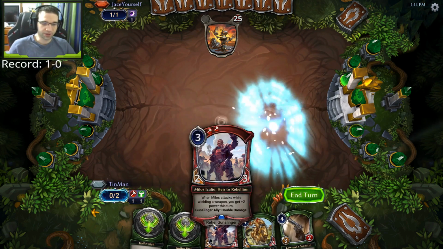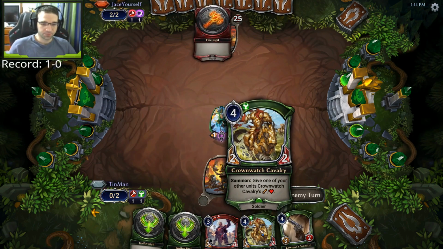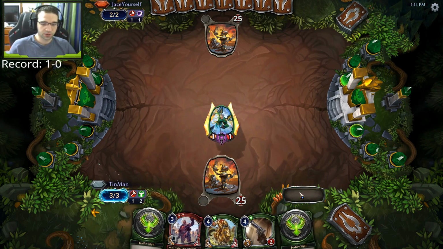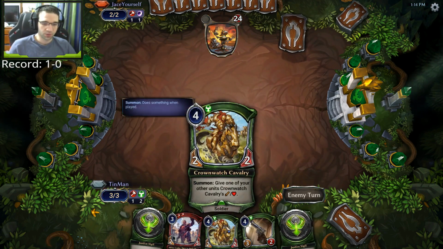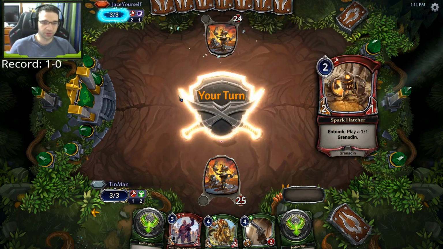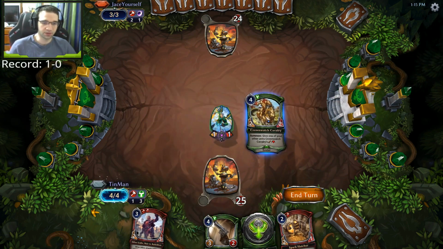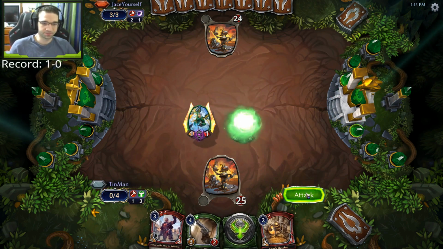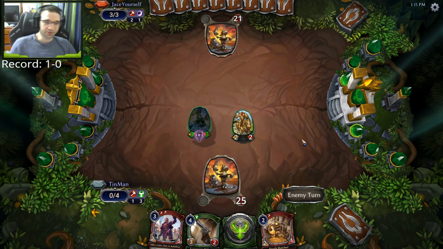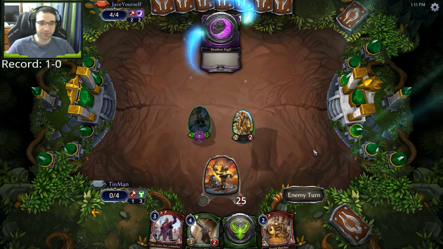We'll play out our fire just so in case we draw another fire we can play Milos. We did not, unfortunately. That's alright. We can Crown Watch, get a 3/3 flying revenge, which is going to be really big game. And our opponent even missed, he hasn't played anything yet. So that's got to feel pretty good.